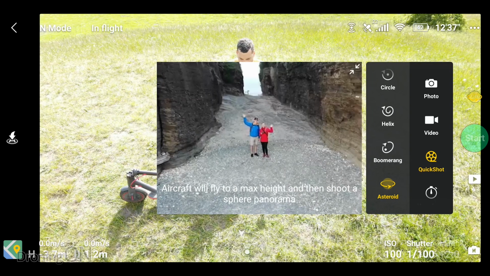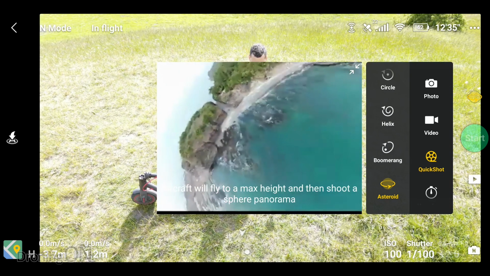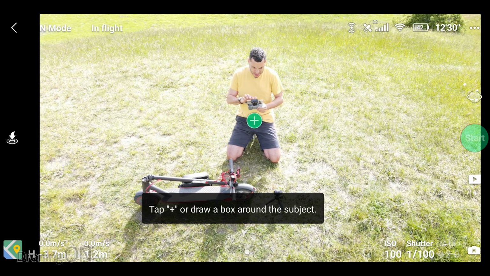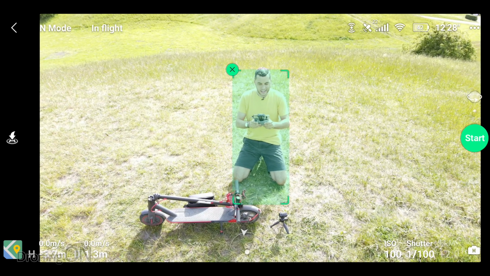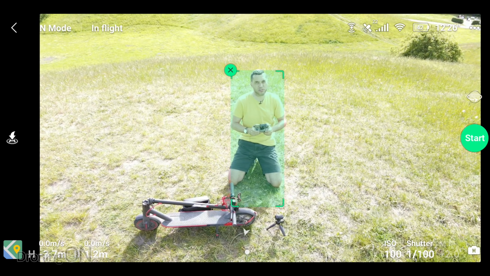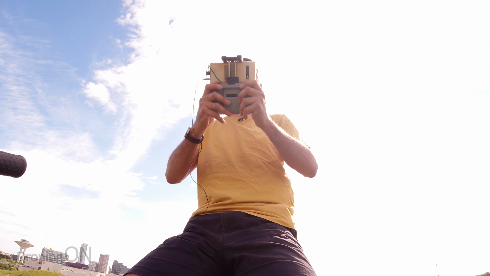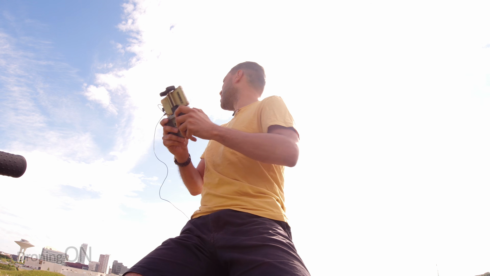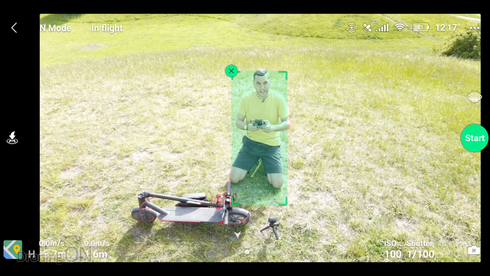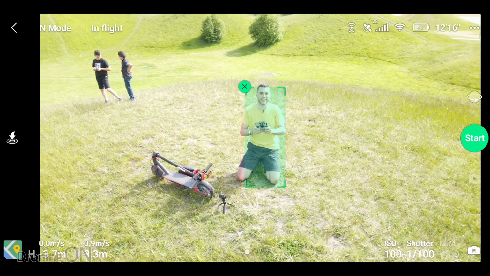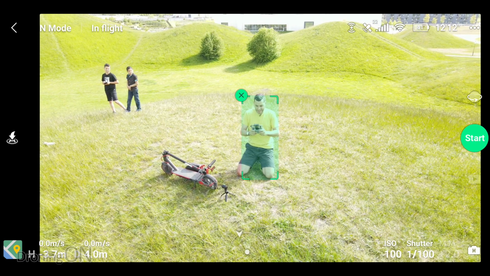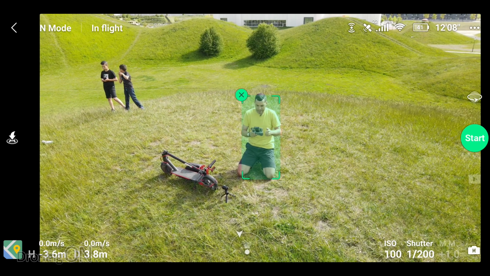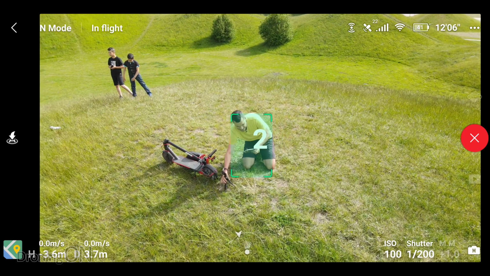Now this is a very cool one, and this is the last of the quick shots that we're going to show. So on the app, hit Asteroid mode, choose the target, which is me. Now again, this time it's going to fly away from us like a Dronie, so you need to think about the direction you want it to go off in. I want some, yeah, we're going to make it go that way, I think. So you can see the rest of the big mounds near me. So we're going to choose that, and okay, when you're ready, hit start, 3, and off it goes. 2, 1.